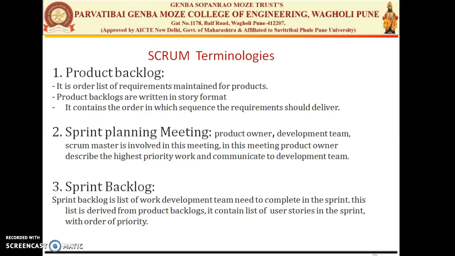The product backlog is written in a story format. As I have already told, the requirements are always in a story format, which is called a user story. So it mainly contains what exactly needs to be delivered. Also it contains the order in which the items should be delivered. The listing and ordering of the requirements is solely done by the product owner. So if some requirements are urgent, then the product owner can request the Scrum team to change the priority of the requirement depending on what is required earlier. So the product owner is responsible for the maximum value of the product. He is also responsible for maximizing the work of your development team.